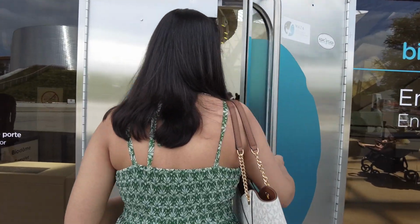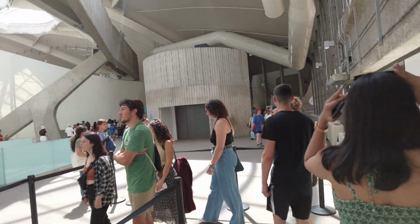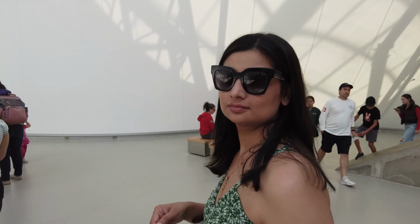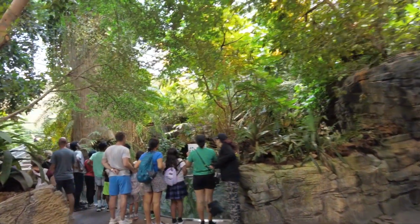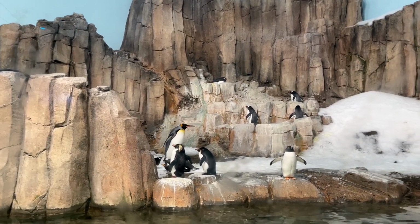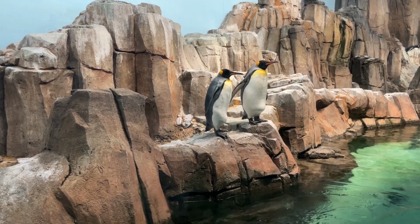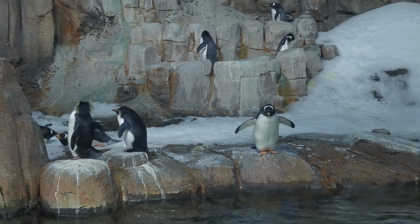It's closed on Mondays and open 9 to 5 from Tuesdays to Sunday. The tickets were for $22.75 each, but we checked in via canoe, so it was free for us. It was a very unique and amazing experience. You find 4 species of penguins here in Biodome. We were so excited to see them as it was our first time watching them and we almost felt like a kid at that time.